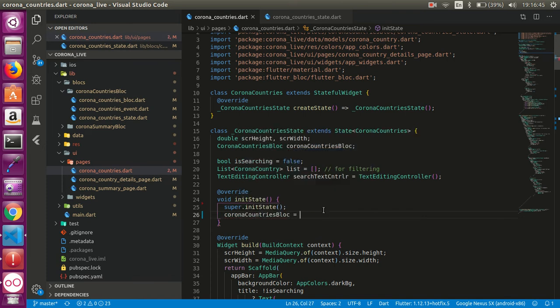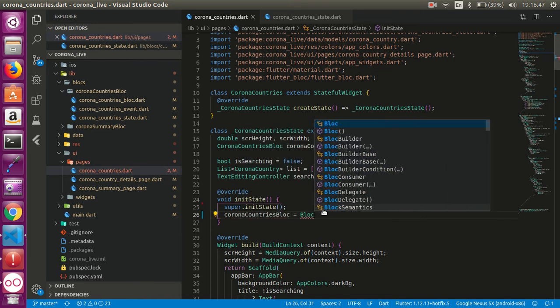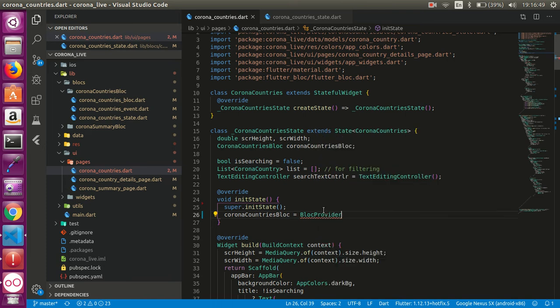CoronaCountriesBloc is equal to BlocProvider.of context, and then specify the name of the bloc.